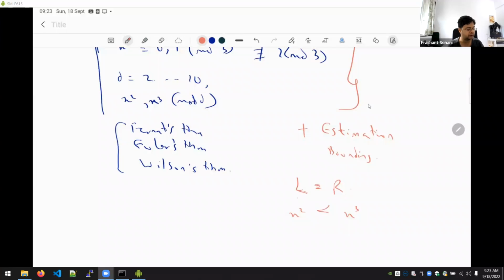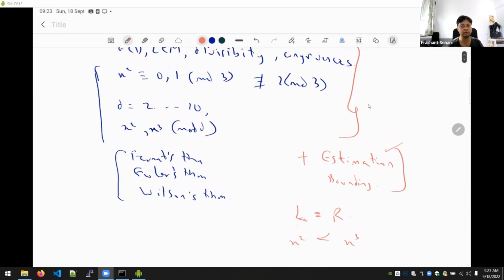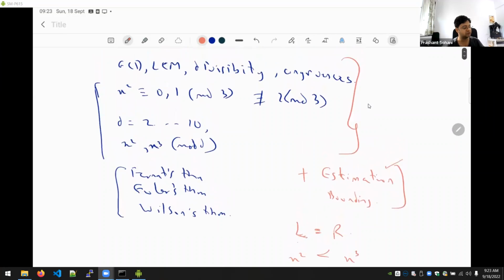Okay. So pay special attention to these two things, estimation and bounding. And the reason why this is important is that, if you see, ignoring estimation and bounding, basic number theory is so simple. Divisibility, congruences, there is not much difficult question you can ask on these topics. So you require some assistance from this kind of estimation and bounding idea.